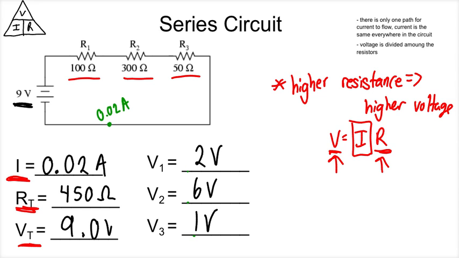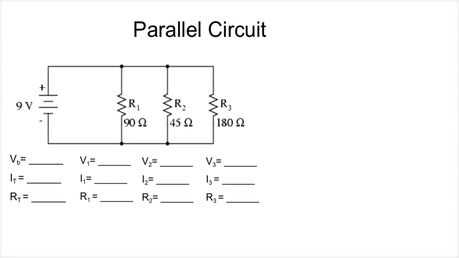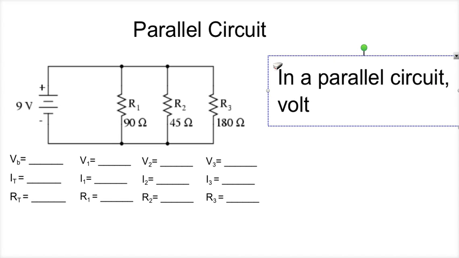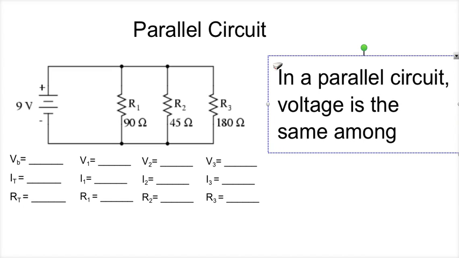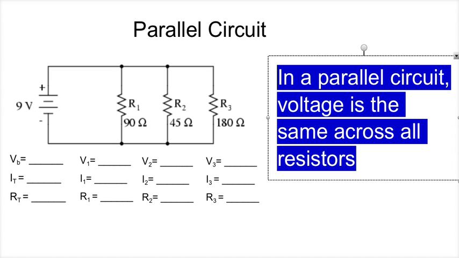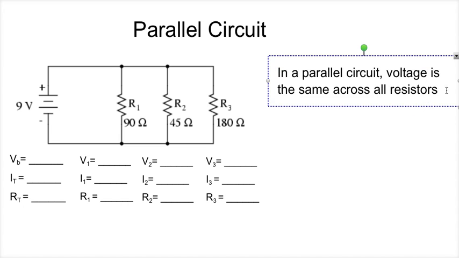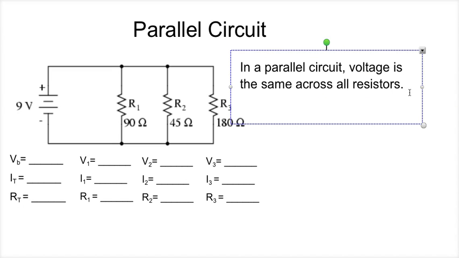Parallel circuits are a little bit more complicated, but a lot more useful. So let's look at this parallel circuit. A couple notes to remember about parallel circuit is that in a parallel circuit, the voltage is the same across all resistors. This is because the voltage is like the energy that the resistor carries. So the resistor here, the current coming from this battery only sees that resistor.